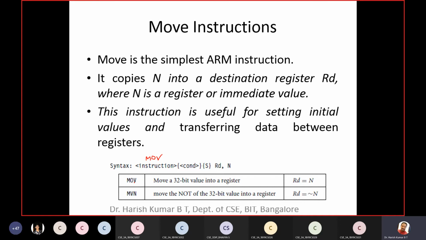This instruction can be either MOV or MVN. Just understand the notation here. The one which is written inside the curly bracket is optional. That means it is not necessary that you embed a condition inside the instruction. In the previous classes I mentioned that conditional execution of every instruction is possible, meaning you can embed the condition inside the instruction itself. In case you want to do that, then you can embed it. I hope you remember these things which I mentioned in the earlier classes.